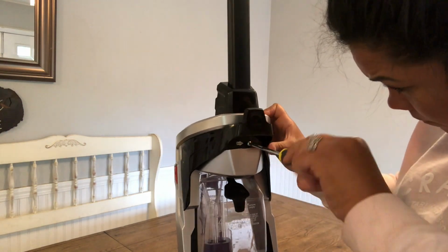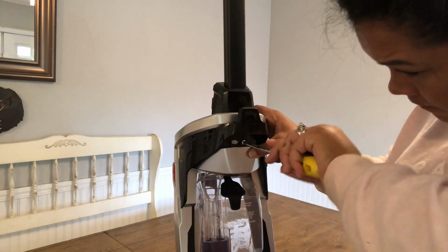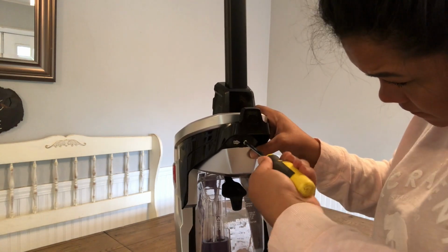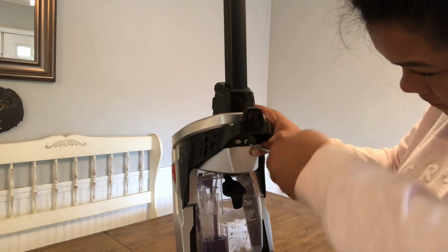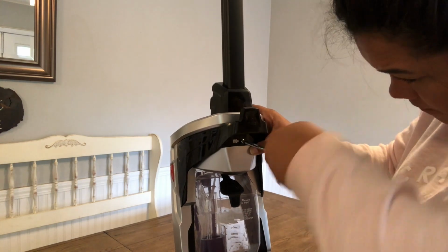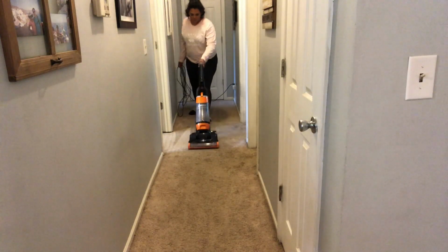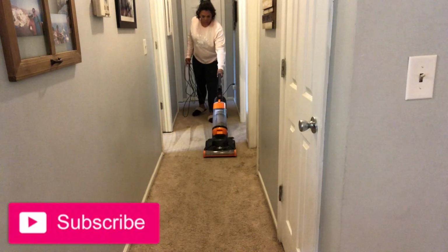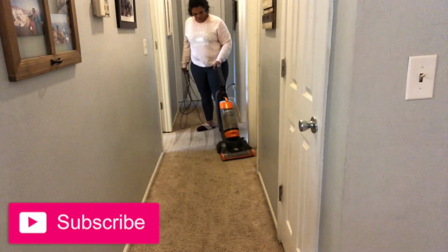You will need a screwdriver, and that's the only tool that you'll need, and that is actually the only part that you really have to put together on the shampooer. It was really, really easy to put together. I also appreciate that the attachments for spot cleaning or the stairs come with their own bag, so all of those things can be kept together.